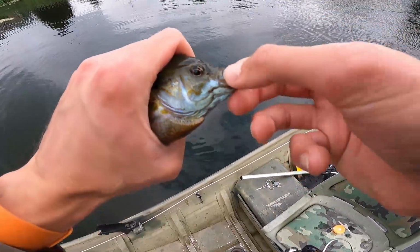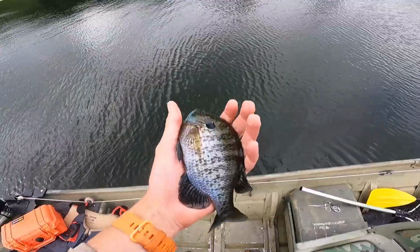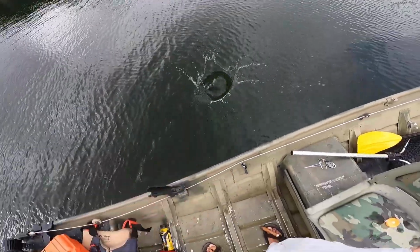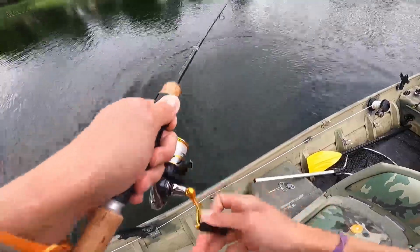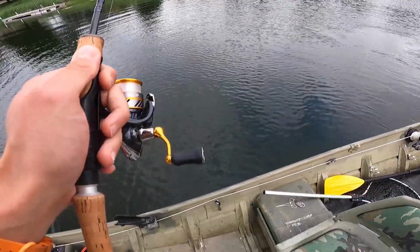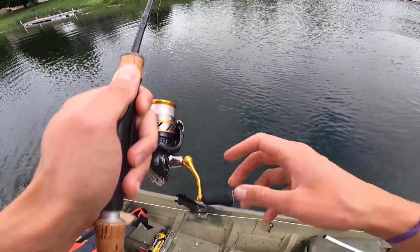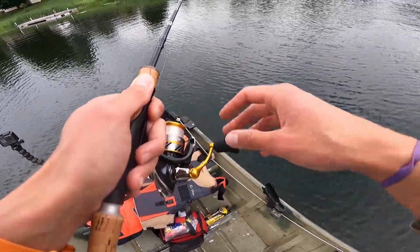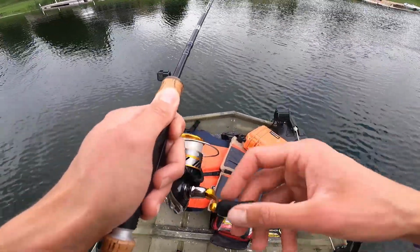Man, this is exactly what I wanted to do today. We have that chance. I'm feeling extremely optimistic. Look at that, beautiful colors. Holy smokes. Man, having a blast. Having an absolute blast. We're having a freaking good old time out here. We've got a pattern, that's what's fun. When you have a pattern, it feels a lot better. Like when you just randomly catch fish, it's like, I don't really know why I'm catching that fish. But here it's like, I know where the fish are, and we are certainly putting ourselves in the best position to catch that giant.